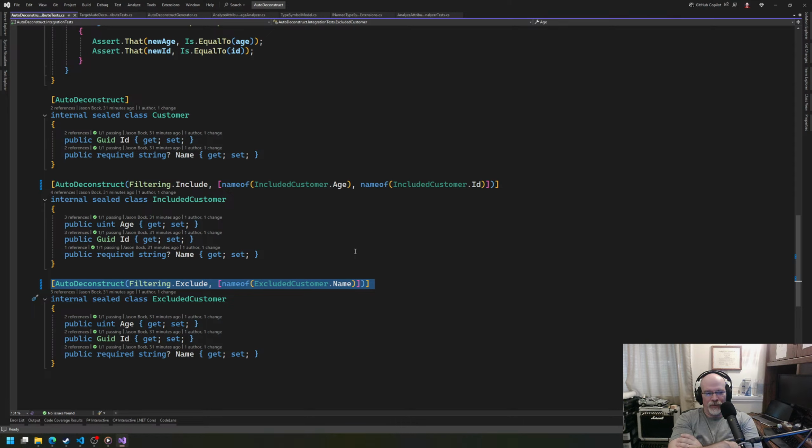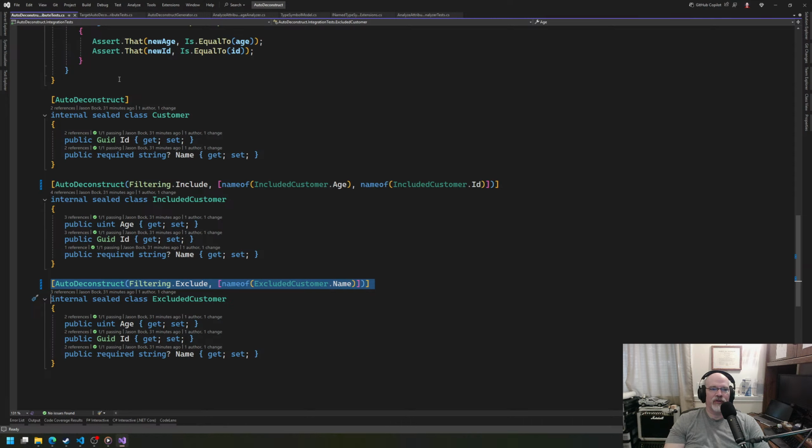A thought blazed through my head: what happens if you have this attribute on a base type and you put included on it, but then on a subtype you did excluded? Would the included be done first because they're at that level, and then excluded? This is where you start to get into what-ifs with a feature, and you have to start asking, what am I trying to solve here?